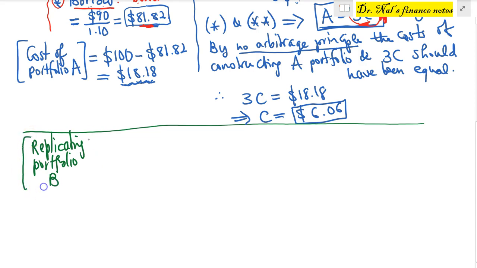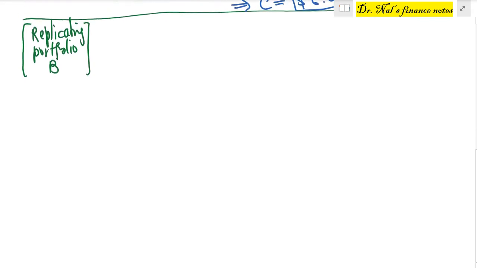Instead, in a sense, I will be replicating the bond security. So therefore, I will be creating a portfolio whose payoff in year one would be independent of which path you took, and it would be a fixed number. So my replicating portfolio B will consist of 2 things again.